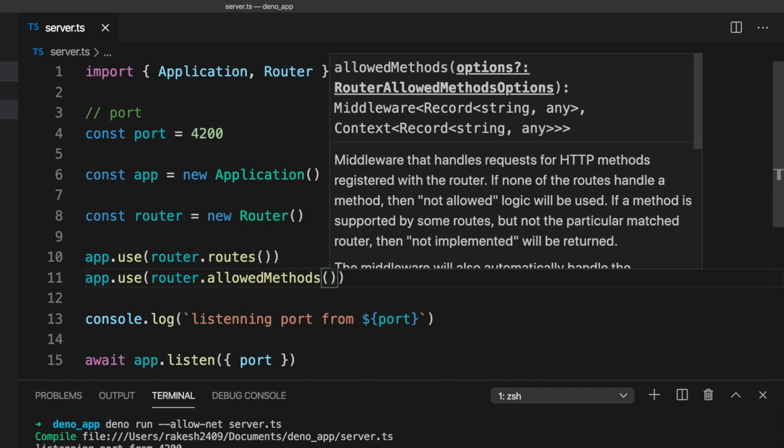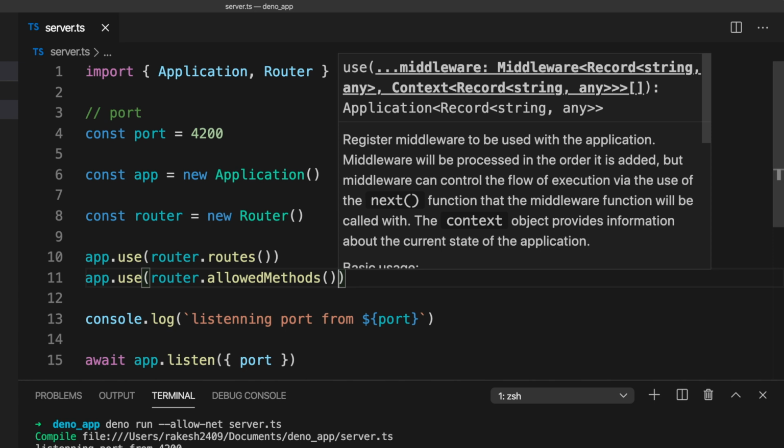Here you can restrict the methods if you want only a post method or a get method, whatever you want, but at this point I'm saying allow all methods.